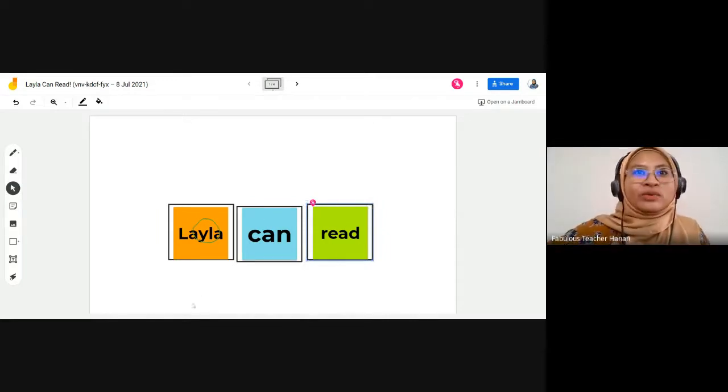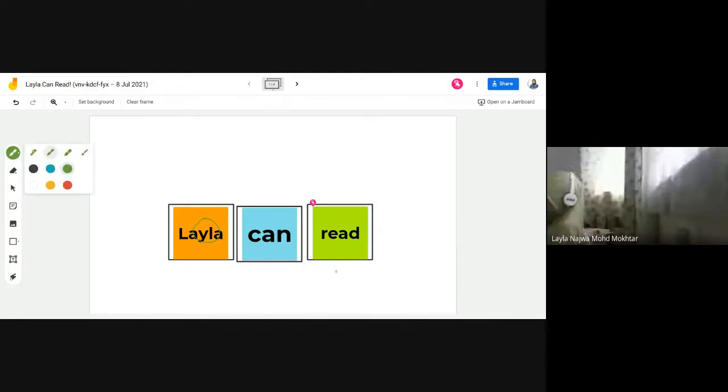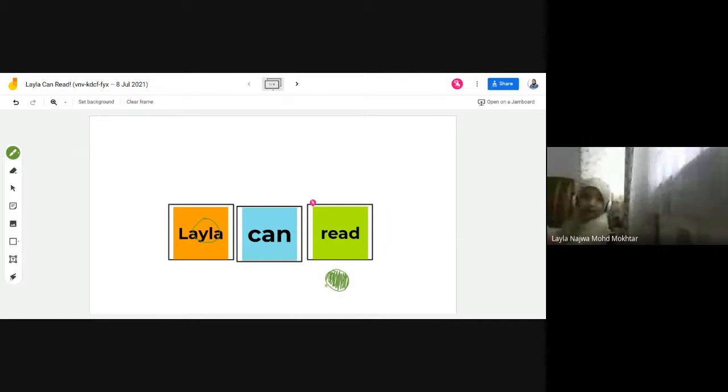That means you can recognize the words. All right, very good. So, one sticker for you because you already arranged this one. You will take one sticker. Yeah, one sticker. There you go.